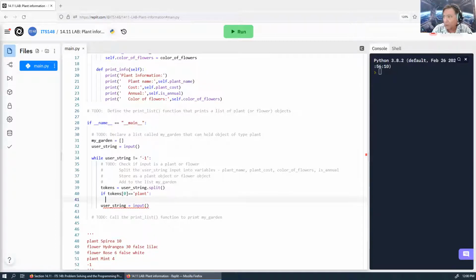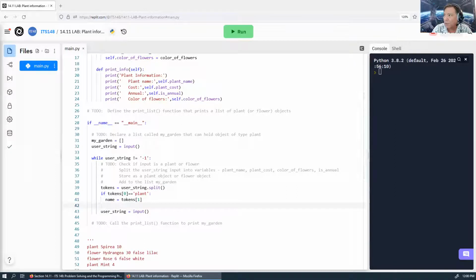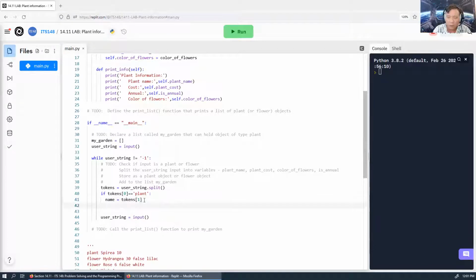Well, okay, I guess I should do this. The name of the plant is going to be equal to tokens 1, that's this Spirea, and the cost is this, so the cost is tokens 2. Now I can create an instance of it.